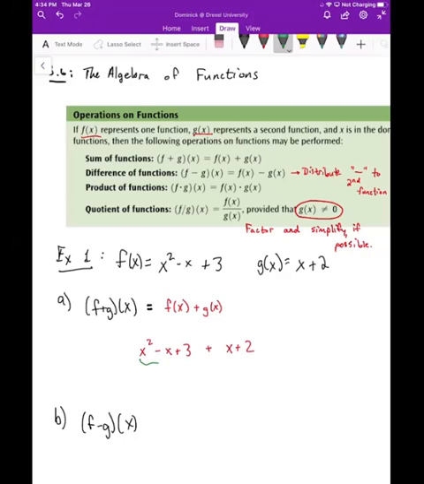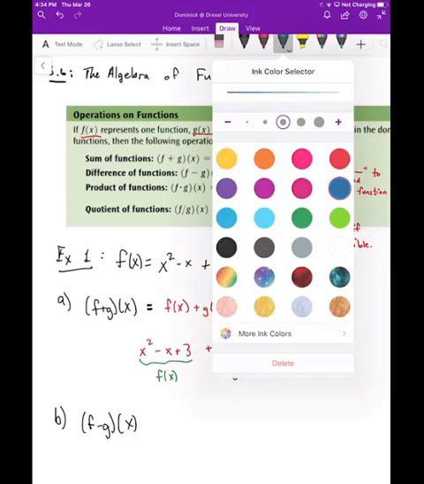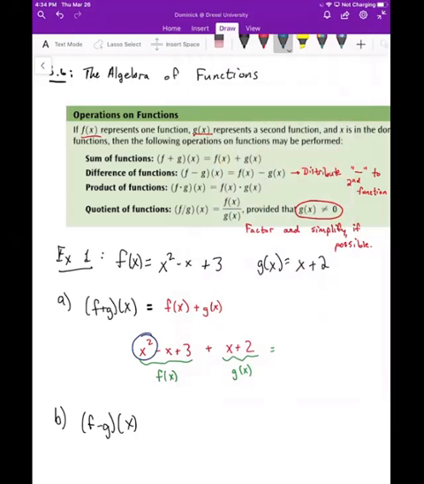All right, so I don't have subtraction, so I don't really need to worry about parentheses here. This, of course, is coming from f of x, and this is coming from g of x. And now we just need to combine like terms, right? So it looks like I only have the x squared term as far as a second power term, so we're just going to bring that over. And then it looks like I have a minus x and a plus x, so they're actually going to cancel each other out. And then for the 3 and the 2, they will, of course, together give you 5. So that tells us that if we add these two functions, we'll get x squared plus 5.